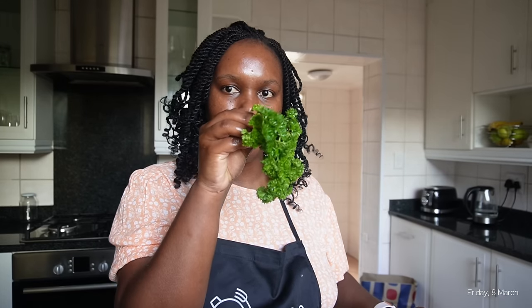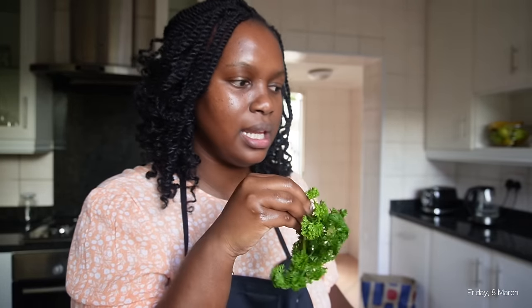Let me chop up these veggies. What I'm going to do today, I'm just going to prep these, put the meatballs back in the freezer for about an hour, and then we'll water my garden. So I'm just going to do a b-roll of me prepping these ingredients, so that I don't spend a lot of time talking, because I've been talking now for 7 minutes.